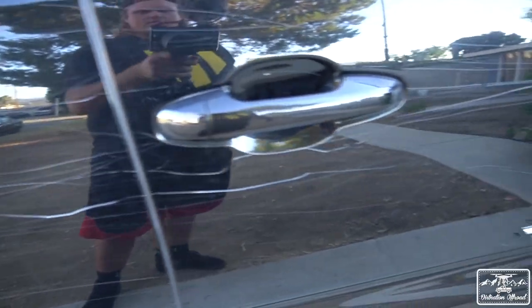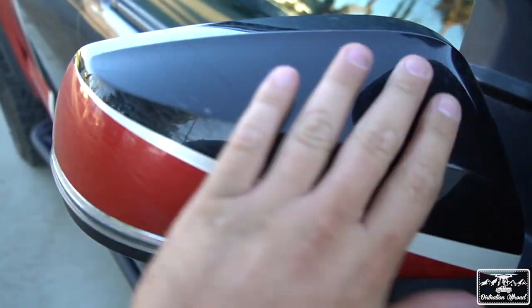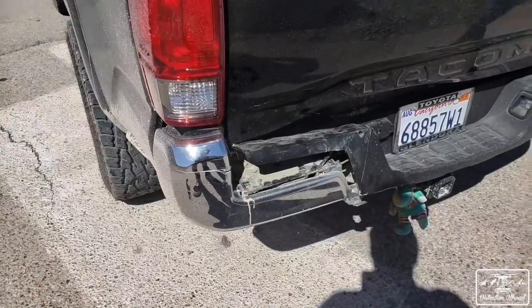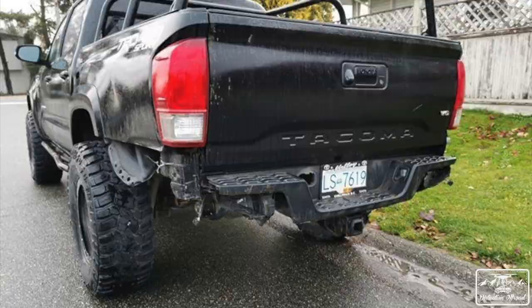On the exterior, I've covered quite a bit in our recent trail damage update video — I'll link that below — covering dents, dings, scratches, pinstripes, all of that. From an owner's perspective, this truck still cleans up very well. If you wax it and use scratch removers it still looks good from a distance. When it comes to stock exterior parts, the bumpers are pretty bad — they're designed to fail and break when they hit something. It's very common to see stock Tacomas with the plastic caps on the rear bumpers ripped off.